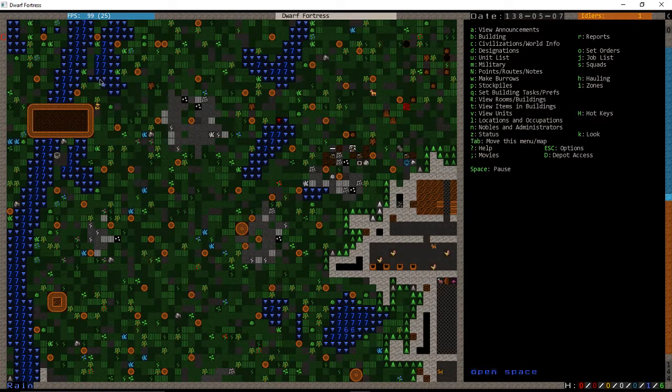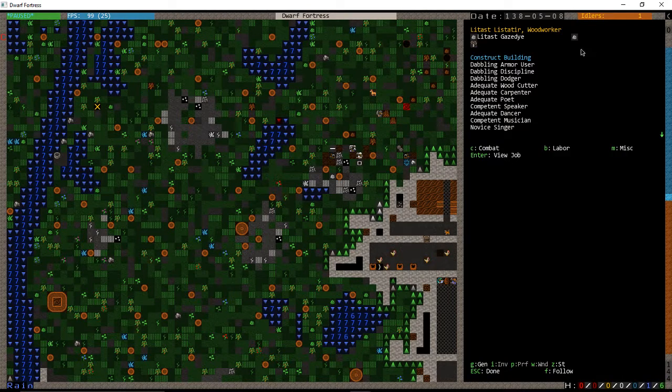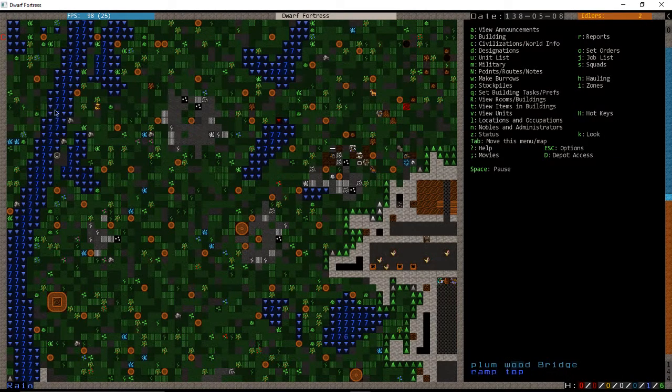Alright, so we've got it unpaused. He is working to, let's see, general, to construct the building. So what we should see is this should change in just a minute to some kind of work in progress. There you go. And he's finishing it up.